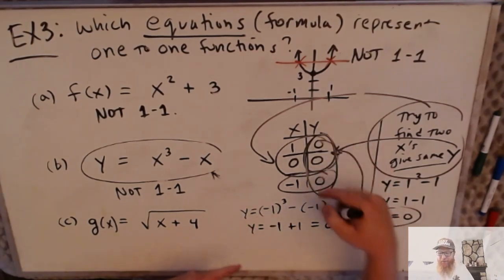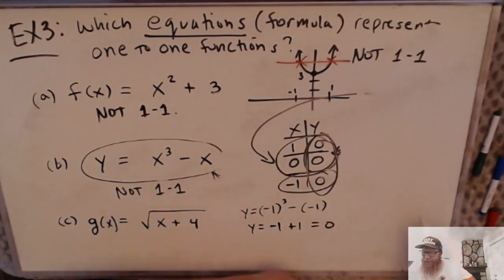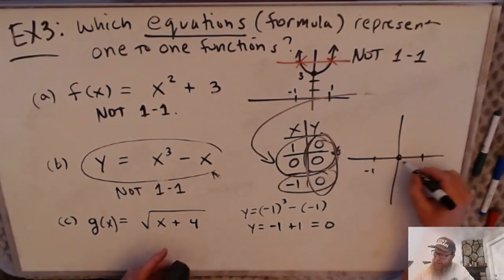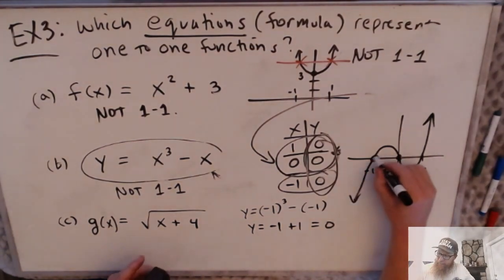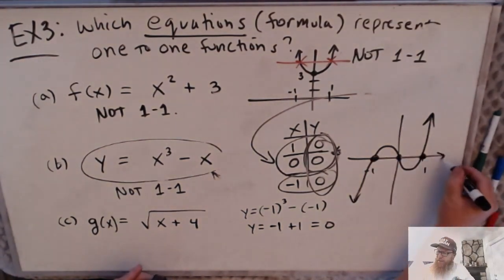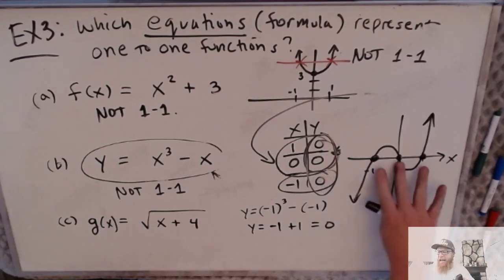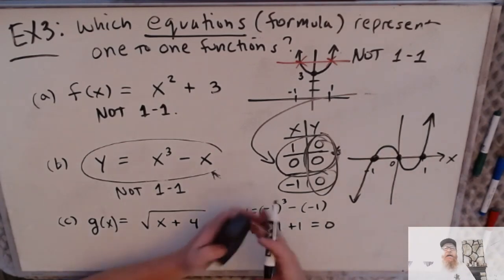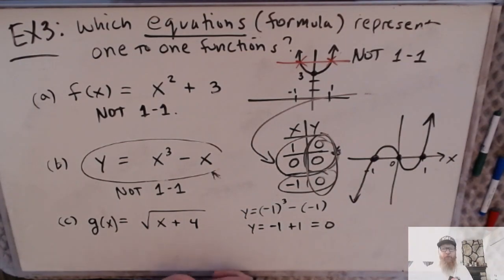So it turns out that this function violates it 3 ways. It gives us a pretty good idea of what the graph looks like. The graph crosses the x-axis 3 times. There are 3 different x's that all give you the same y value of 0. So sometimes trying one method leads you into the other method anyway, even if you're trying to avoid that method.